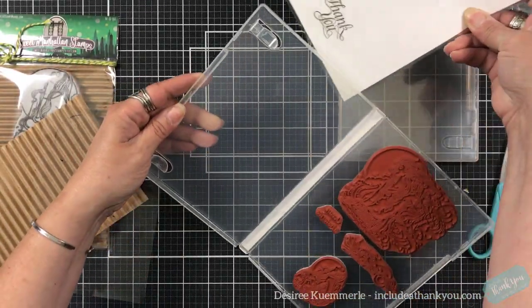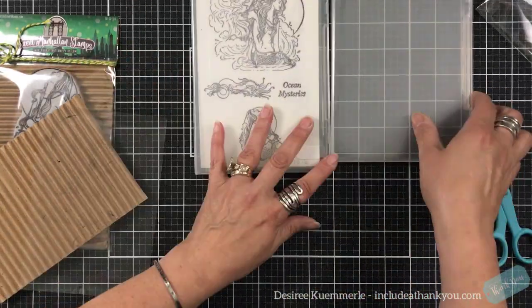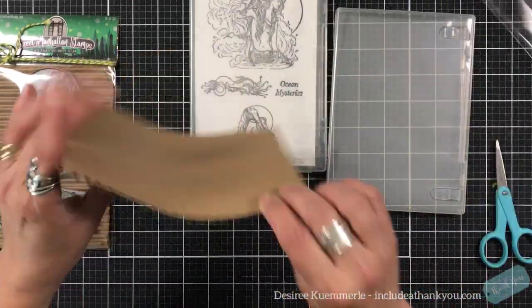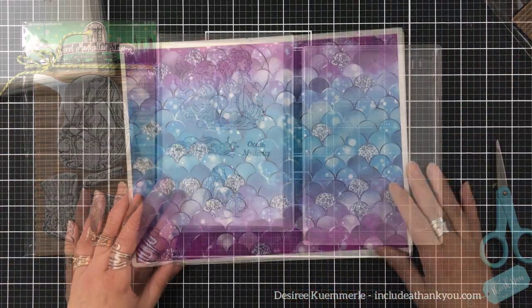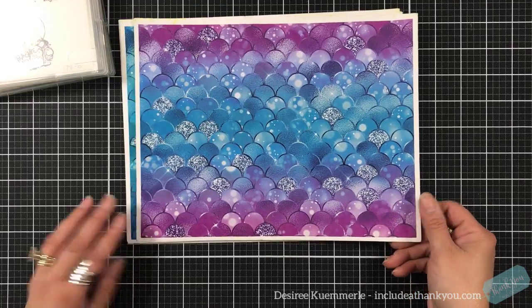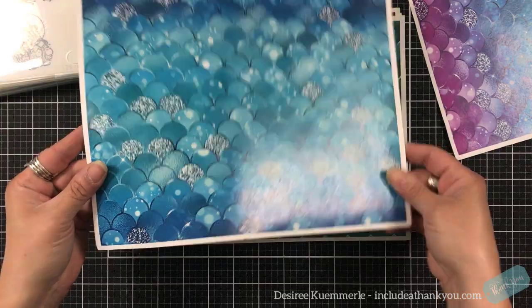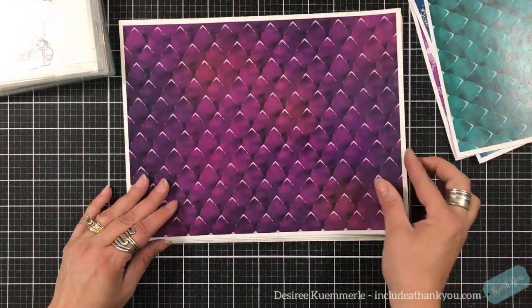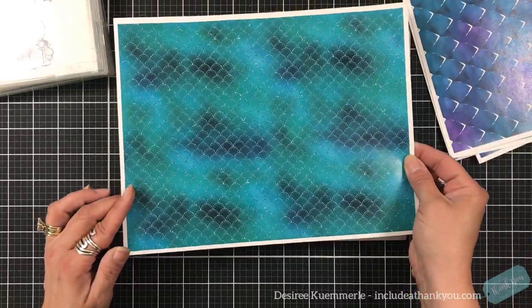But as I said, the detail in these images is just absolutely phenomenal, and Sherry is just a wonderful person and has become a very good friend of mine. So I was very honored when she reached out to me and asked if I would show her stamps, and I said, of course.